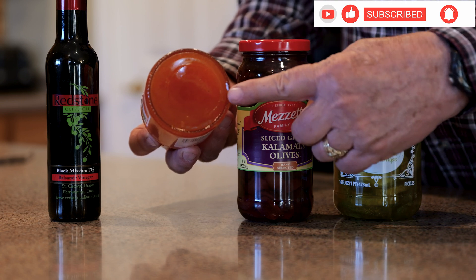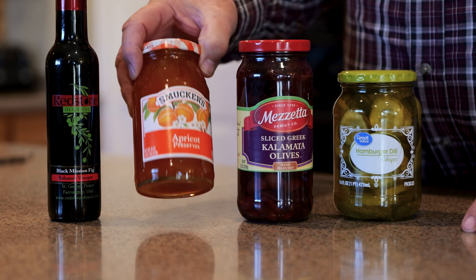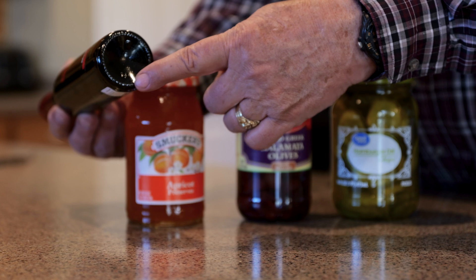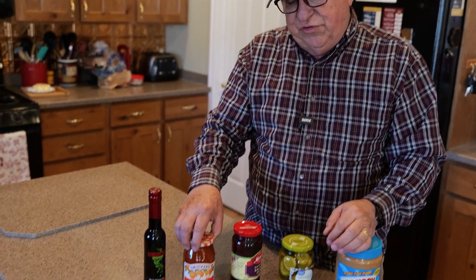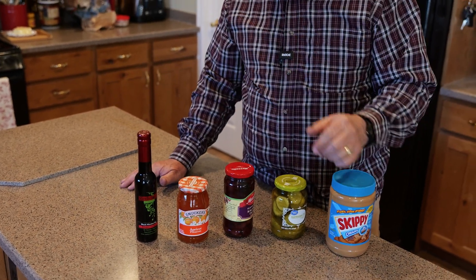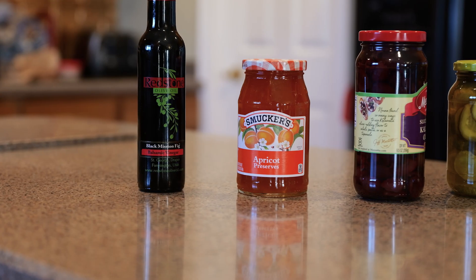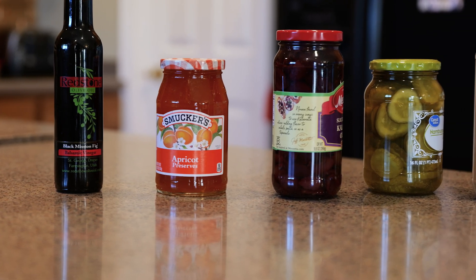The glass is still very hot when it goes into the mold and is blown into shape, and when the mold opens, this jar — which is now solidifying, because glass turns solid pretty quick but it's still very hot — if it lands full surface on a moving conveyor belt, which is made out of metal slats in most cases, then there would be thermal shock. The coolness of the conveyor belt would either compromise the glass or cause it to shatter, and of course they can't have that happen.